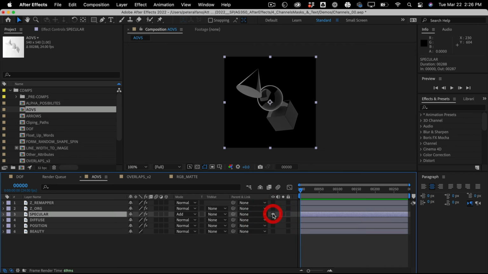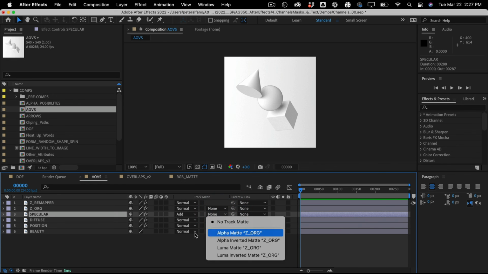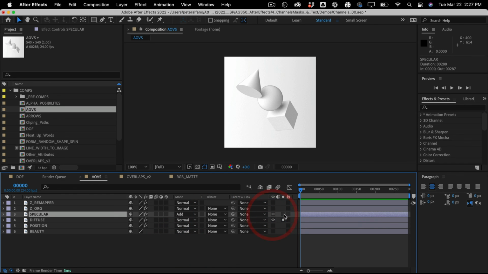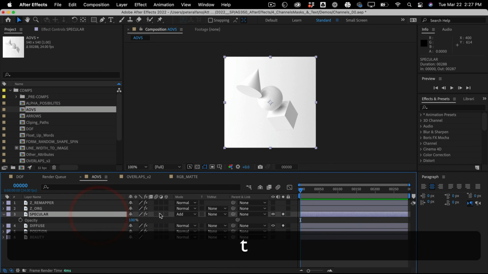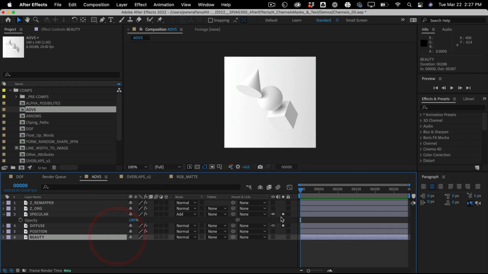You can even take the constituent parts of a render and separate them out into different channels. So this is the red, green, and blue of the specular of an image, the shiny part of an image. And then here's the red, green, and blue of the diffuse, right? And then we can take those two and combine them together like so. And then I can change my shininess after the fact, after the render.